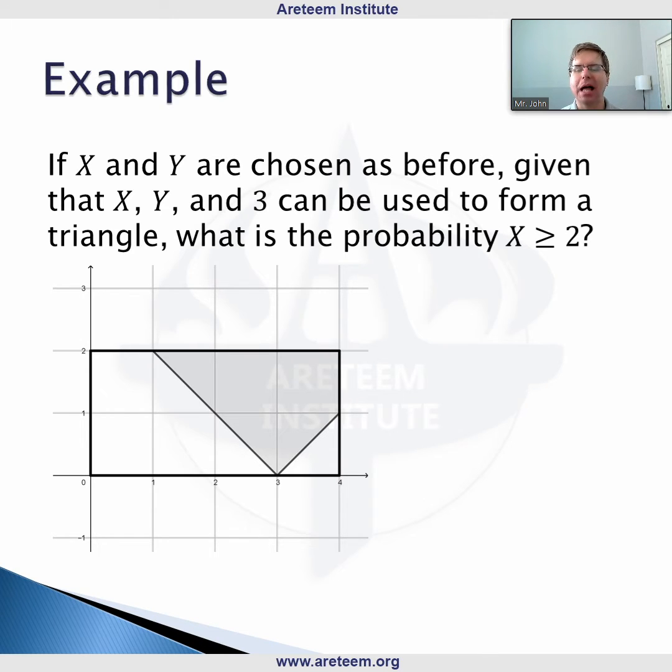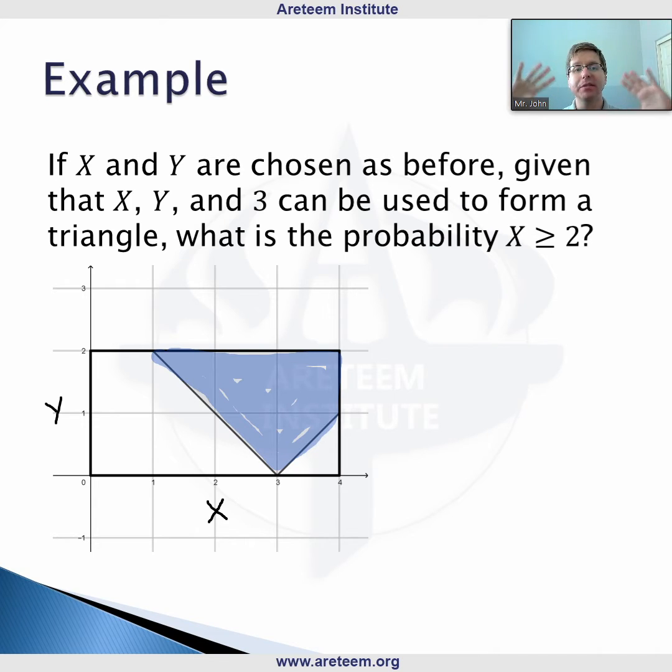So how does this apply to our scenario we were just looking at here? Just to remind us of what we just did, this region here was our region of the place we could make a triangle with these side lengths. So this region was the probability that we can form a triangle in this scenario. If we choose these numbers as before, maybe let me label the x and y quick. Given that we can make a triangle, what is the probability that x is greater than or equal to 2?